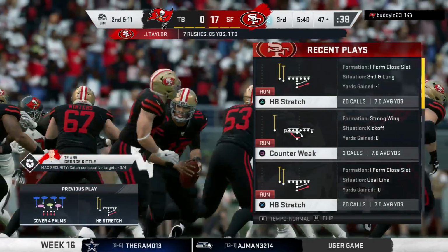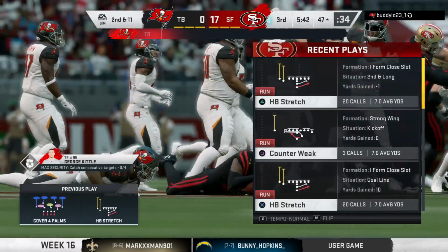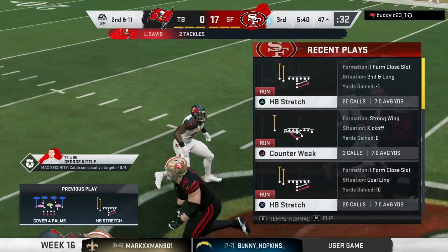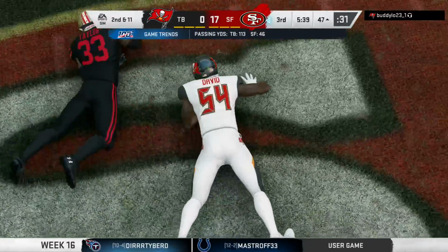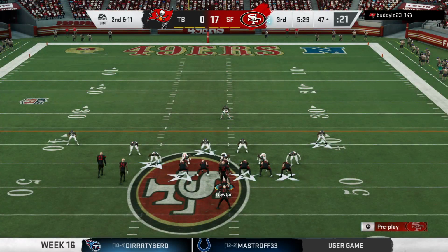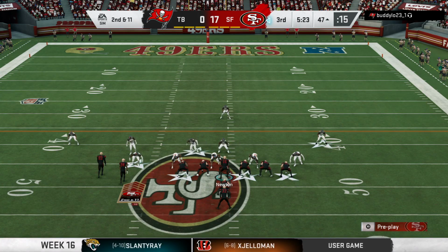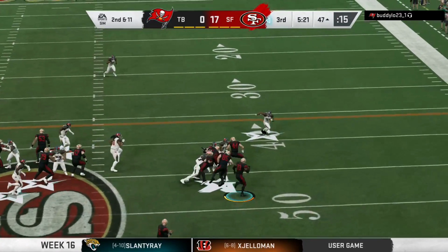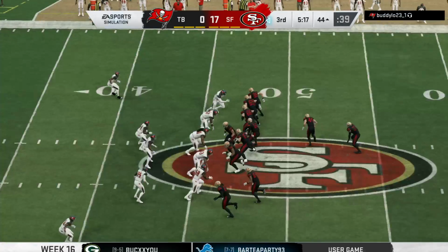And he is met in his tracks behind the line of scrimmage. And that's what this defense is going to need to do more in the second half. Good pressure that time, forces some indecision in the backfield. He's going to wind up being taken down for a nice loss. After the loss to start out, here's 2nd and 11. They go to the ground again with Taylor. He'll get only a couple down to the 44.